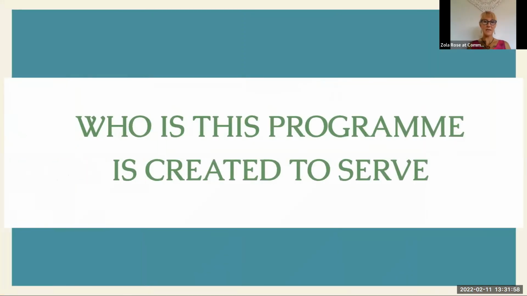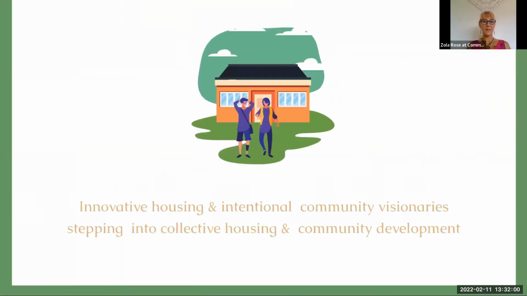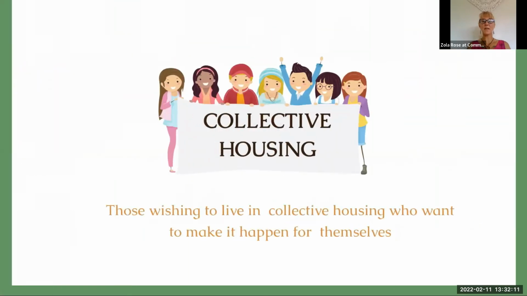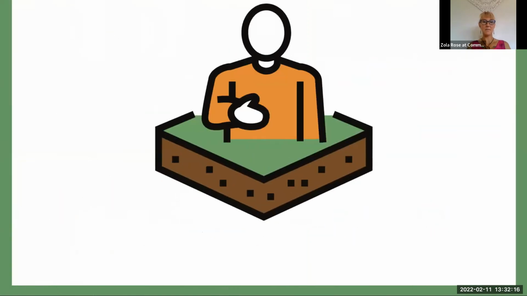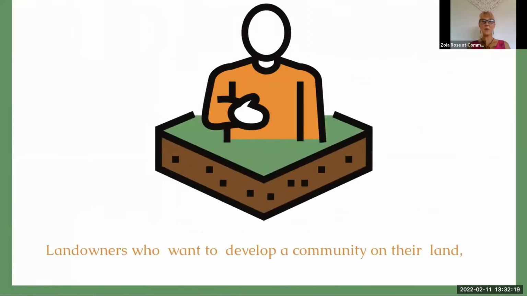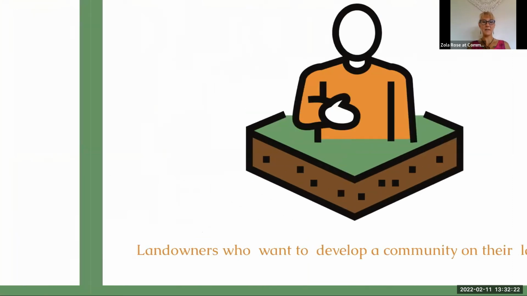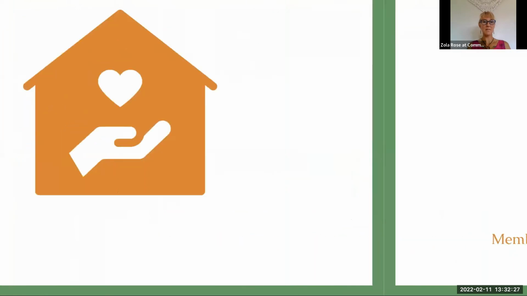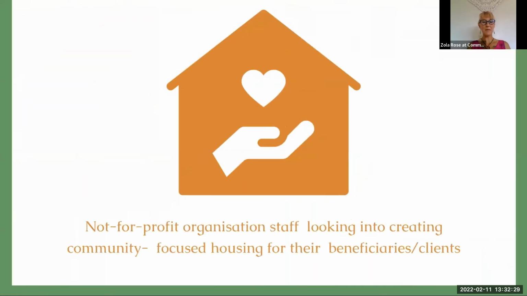Who is the program designed to serve? Innovative housing and intentional community visionaries stepping into collective housing and community development. Those wishing to live in collective housing, who want to make it happen for themselves. Landowners who want to develop a community on their land. Members of a group exploring housing options. Not-for-profit organization staff looking into creating community-focused housing for their beneficiaries and clients.